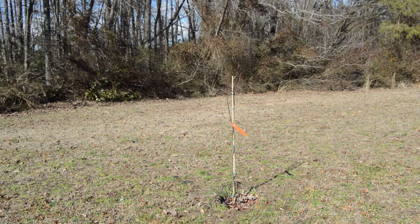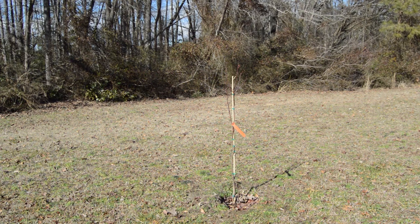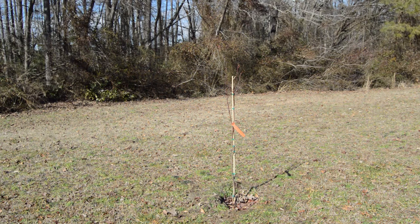Okay, and before I get the camera into its final position to dig the hole for the second Hall's Hardy almond tree, I just wanted to show you that in between the two, we have an NE Plus almond that we purchased back in the fall. It came in the fall, so that's why it's already in the ground. But it will be between the two Hall's Hardy almond trees. So I'm going to go set up the camera for the final shot, and then I'll give you a quick tour of the food forest we're developing here in the backyard.